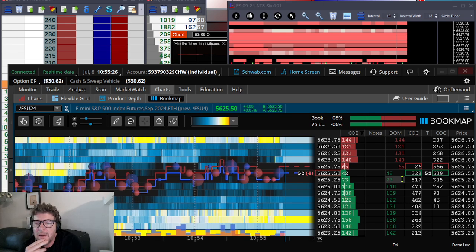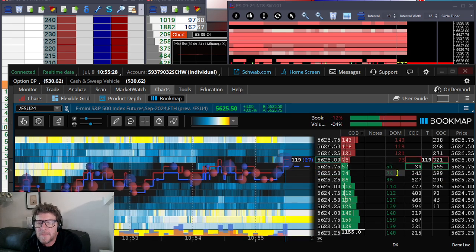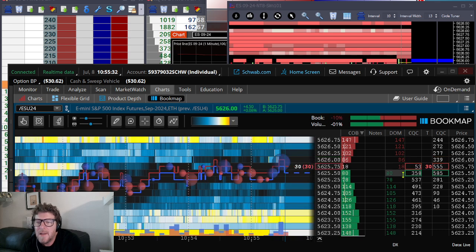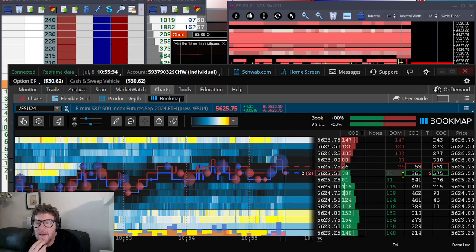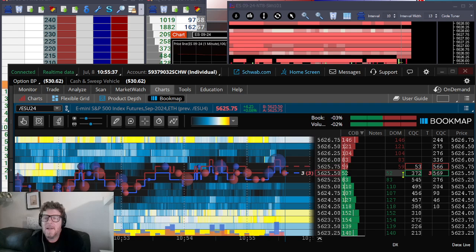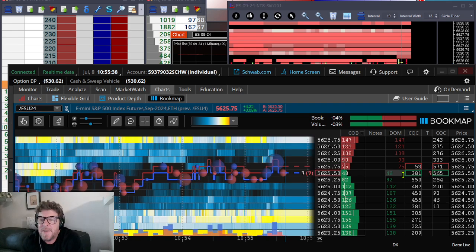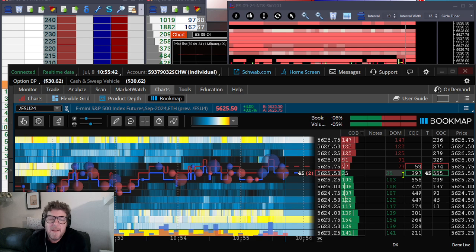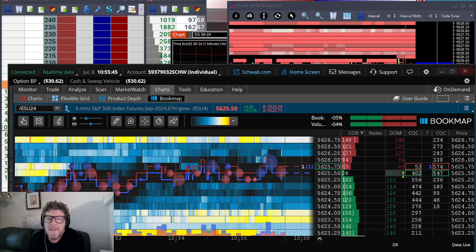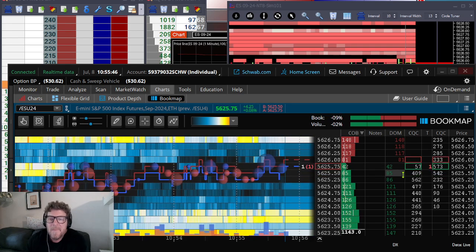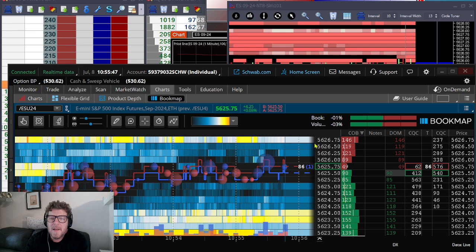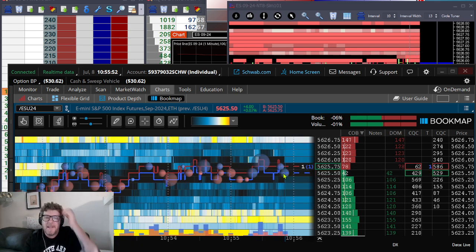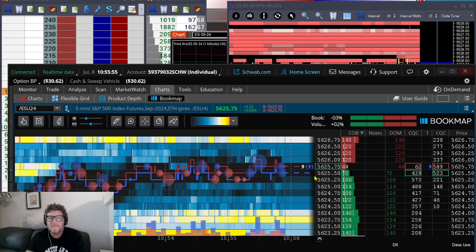So I'm just watching that area where the cursor is, and then also watching just to the right of it, that 53. If that 53 on the bid in the quotes counter is getting added to, that tells me there's some buying interest up above. But there's that heavy liquidity right there at 26.75, this big white block. I don't know if it can push past that or not. It is a pretty tight range if you look at it.